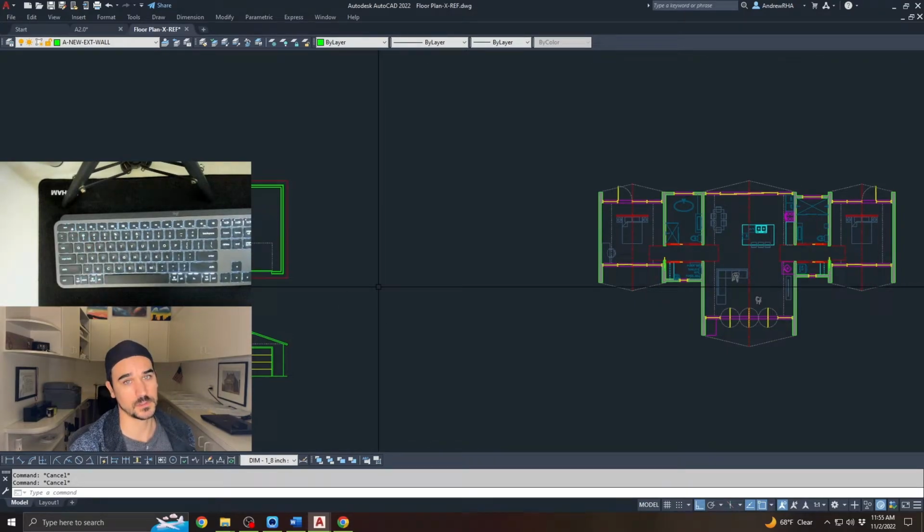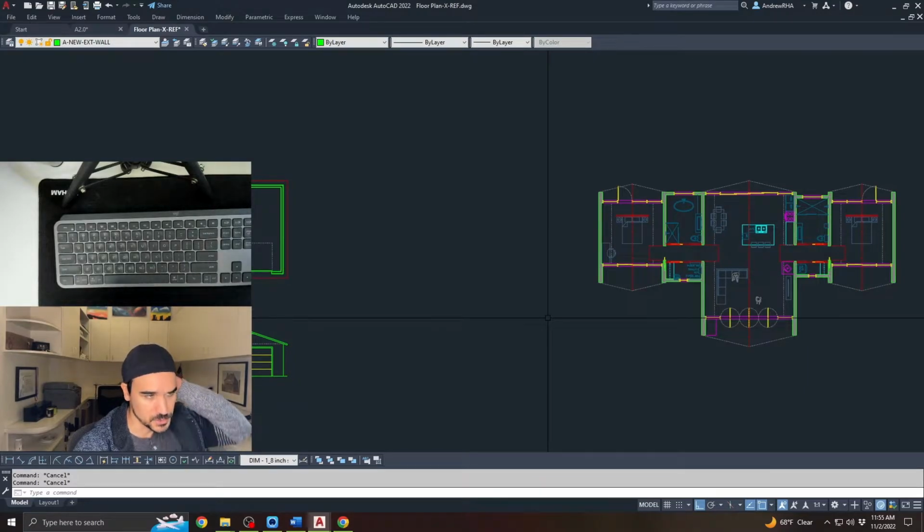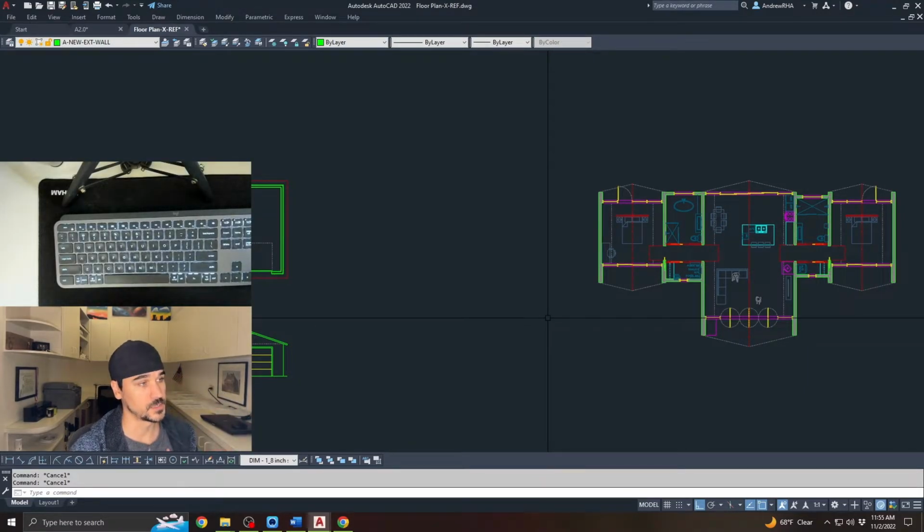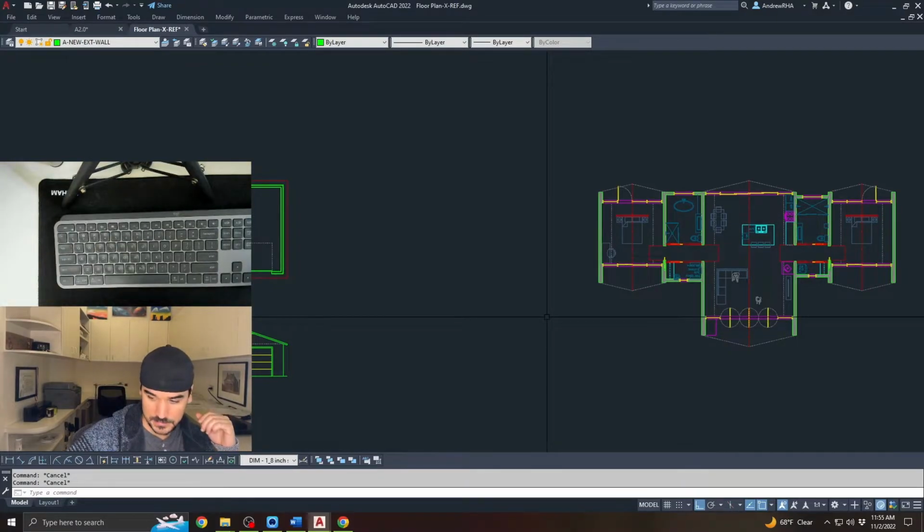I'll copy doors, I'll copy windows, I'll copy furniture, I'll copy wall assemblies, rotate them, and I'll copy plumbing fixtures. I'll copy all kinds of components of an architectural plan. Copy is just the more used. It's just used more for my drafting style and for what I'm drafting. Talking a lot. Okay.